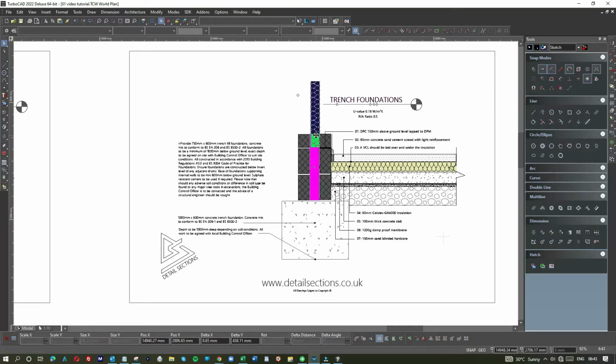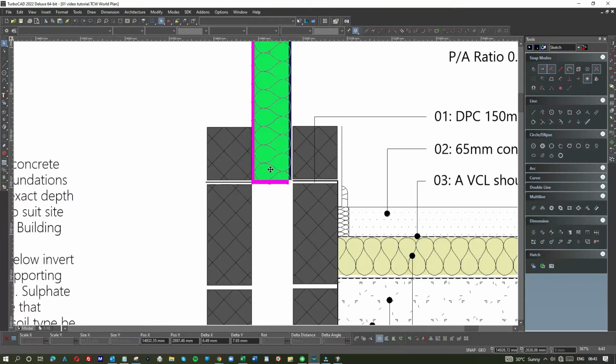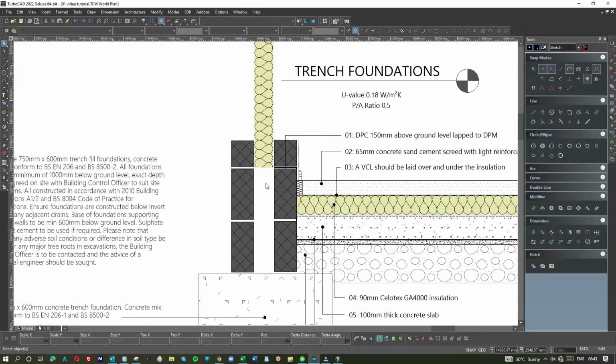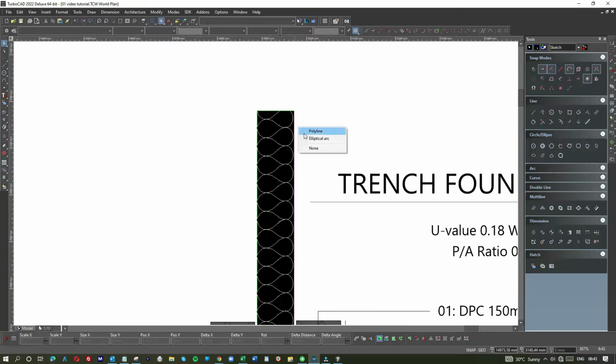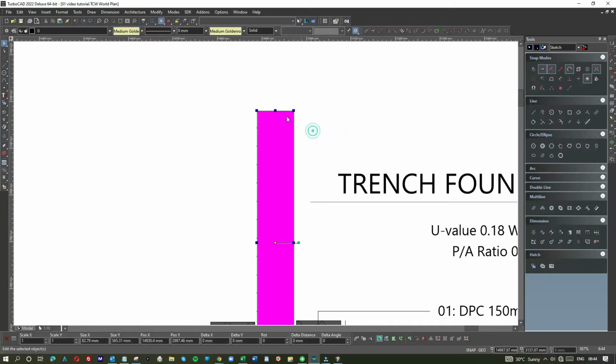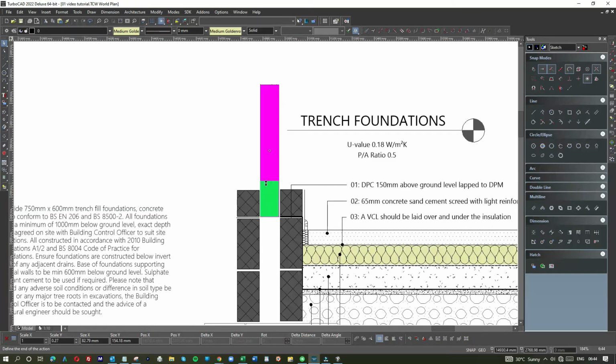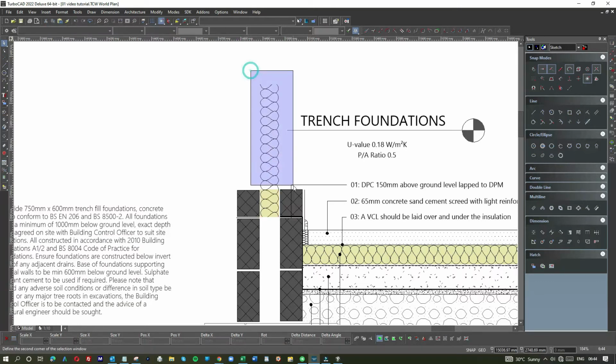So you have to bring that up. Get the insulation above the damp proof. There's no way it can be any other way. So it's just a matter of reducing, and that'll be fine.